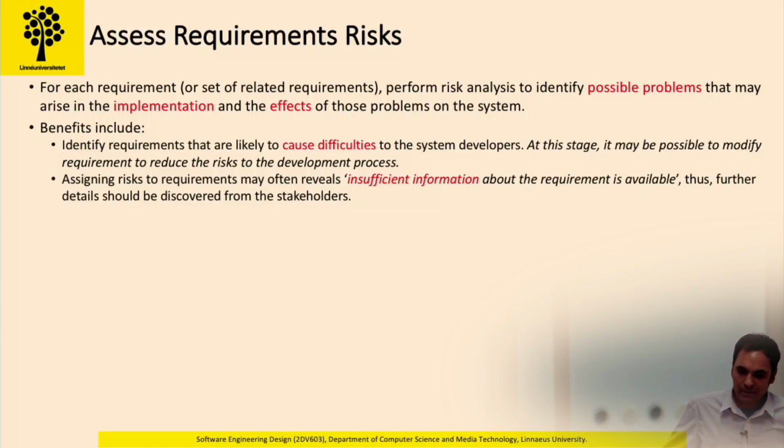If we can assess the requirements risk beforehand, before development, we can take extra care of them. Also, if there is any risk with a requirement, it might be because there is insufficient information in the requirement, so the developers might develop the wrong thing by reading it. So we might need to improve the requirement itself.